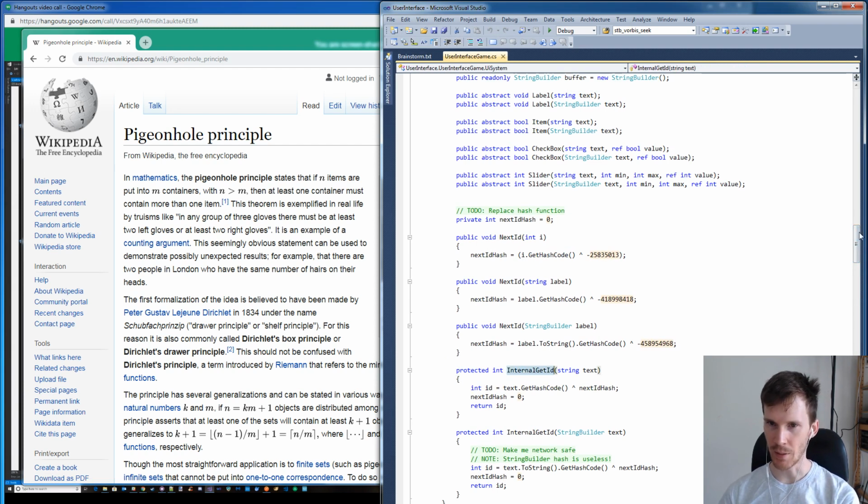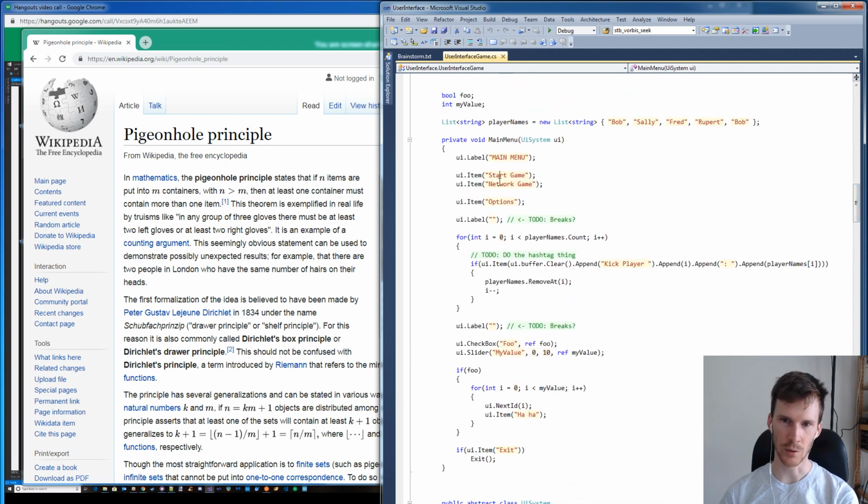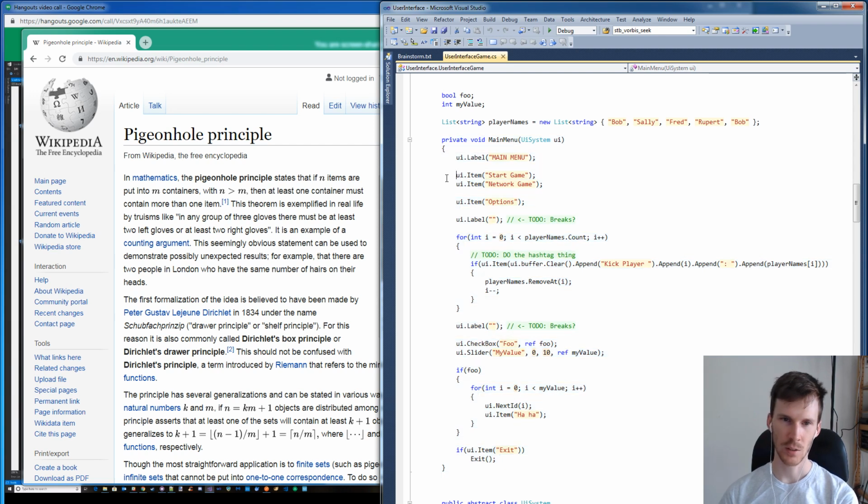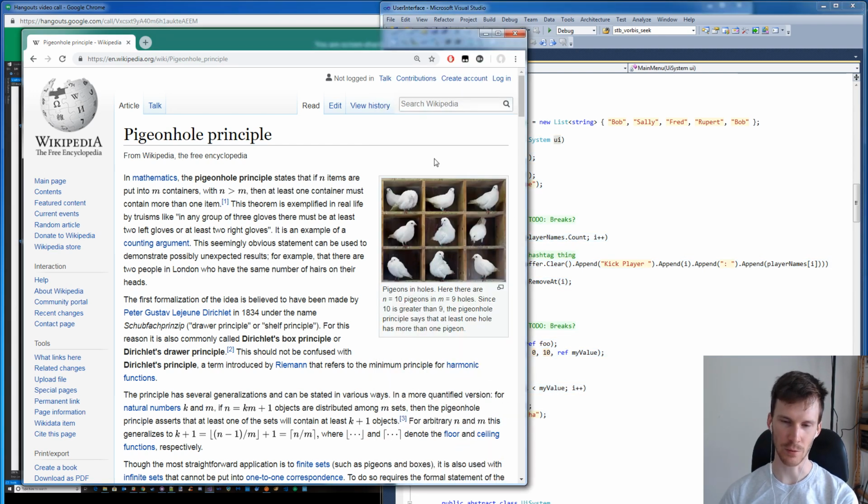And up here we have, let's see, 1, 2, 3, 4, 5, 6, 7, 8, 9, 10, 11, 12, 13, 14, 15, 16, 17, let's say about 20 odd items. So we're trying to fit 20 items into 4 billion holes and hoping that none of them collide. That's sort of the way to think about it. Does that make sense? Yep.